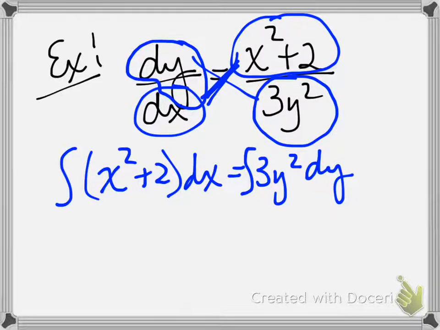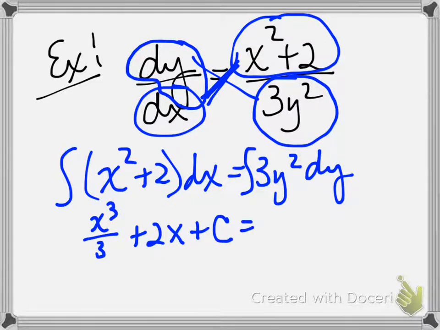So on the left side we're integrating x squared plus 2, and that's going to become x to the third over 3 plus 2x plus c. On the right side I've got 3y squared, which would become 3y to the third over 3. Now usually this would also have a plus c, but let's say if I did do plus c on both sides, what happens when you subtract c? You can see that the c's would totally go away. So instead of putting plus c on the right side, we only put the plus c on the x side. Whichever side has x is where we're going to put the plus c, and that way it won't get canceled out as we work through the problem.